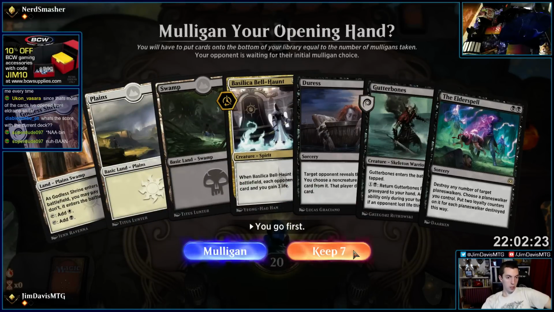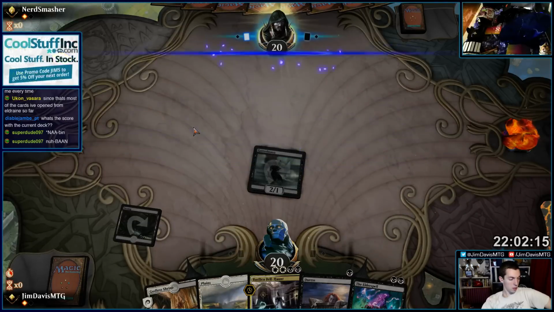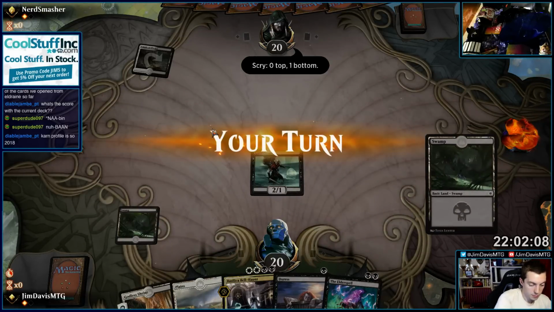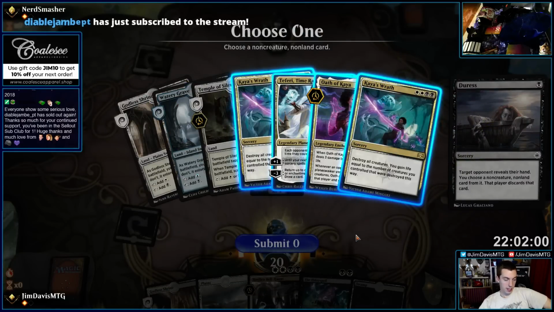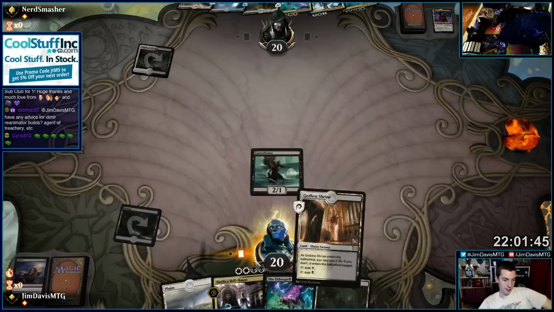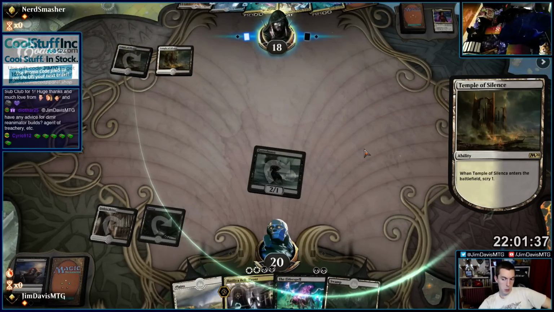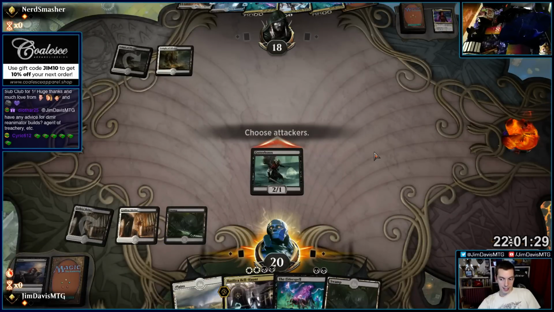That's a pretty good hand. We can keep this. Savannah Lions, Duress. Oh, alright. Duress you. Double Wrath, Teferi, Oath of Gaia. Well, we have Elderspell, I guess. This is not ideal. Gideon off the top. Or a land. Or a land. Not good.